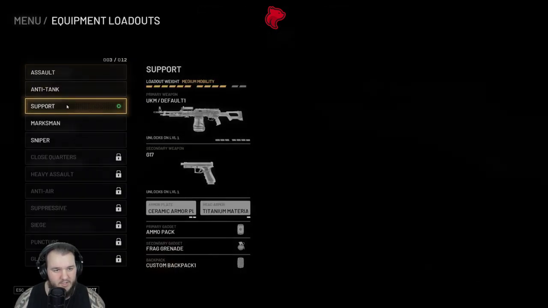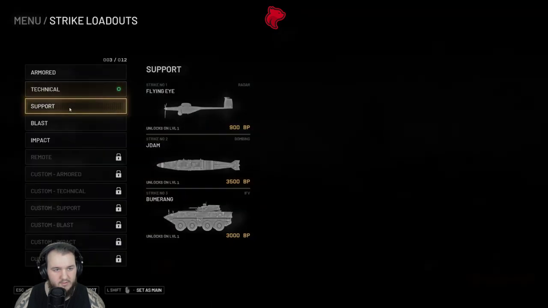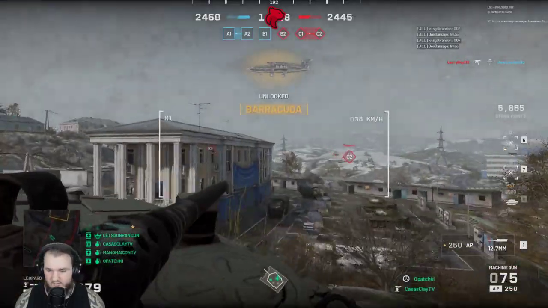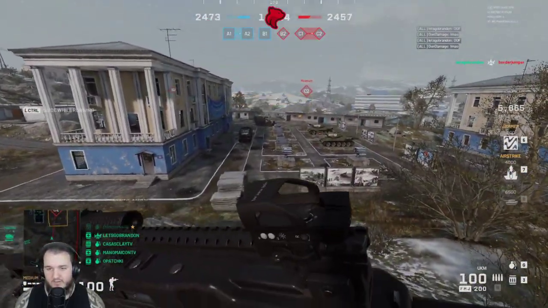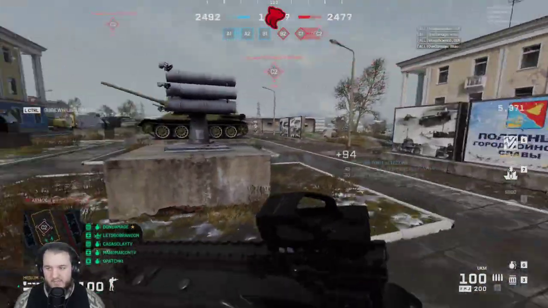Okay, before we spawn in again, let me see if I can actually select these. This, that. Let's see if it saves. Yes. Okay, good. Our units are taking hold of objective Charlie. Yep, and we got the tank too. Nice.